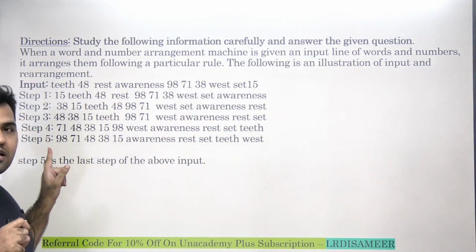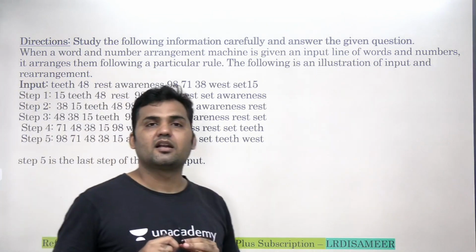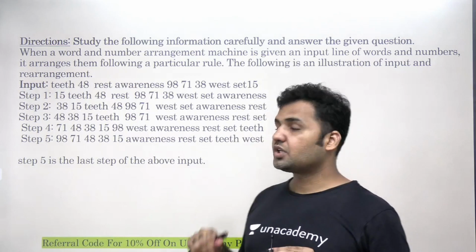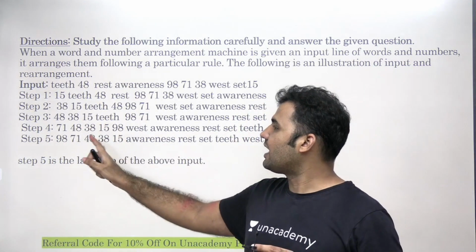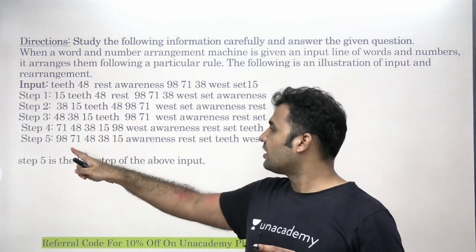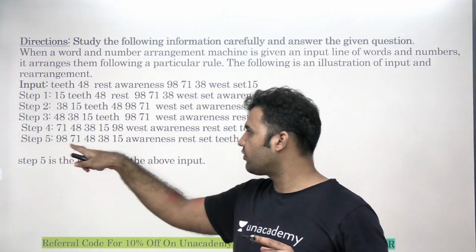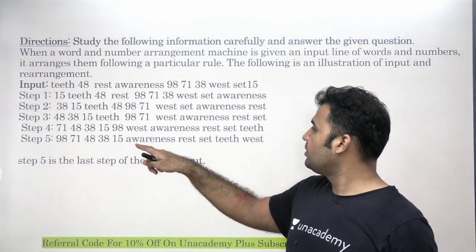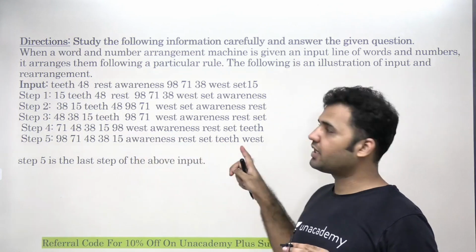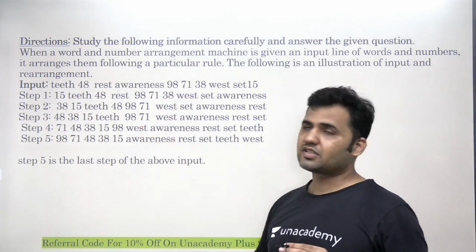Firstly, we will look at the last step and you will get to know what is the final result that this machine is looking for. You see that step 5 will tell me that the final arrangement that is to be done is to arrange the numbers in the decreasing order when you move from left to right, and alphabets to be in the increasing order from left to right. And now let's check how the elements are moving step by step.